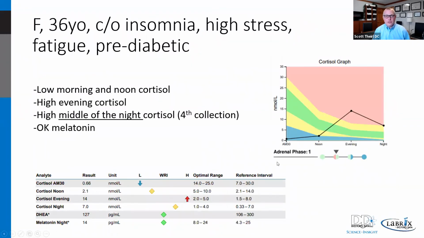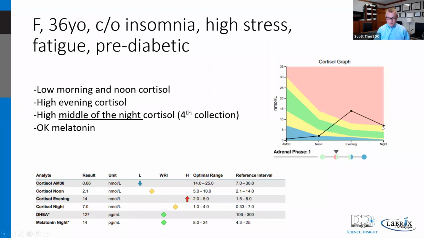We did a 4-point cortisol rhythm on her because she did have some fatigue in the morning and she was curious what her cortisol was. And you can see this is just not great 30 minutes after waking up. And it certainly isn't great at noon. And then she really kicks in and just pushes hard in the afternoon and the evening to rally and get going for the family and the kids. And of course, that doesn't help her sleep.